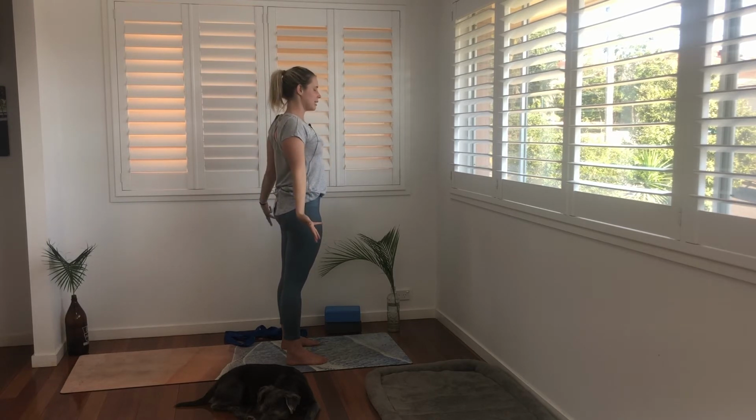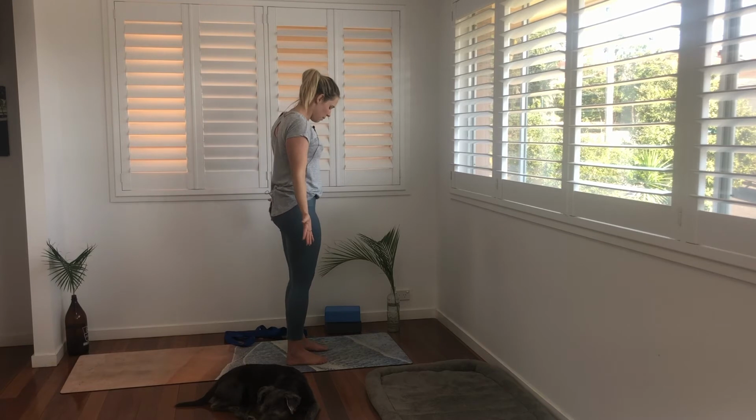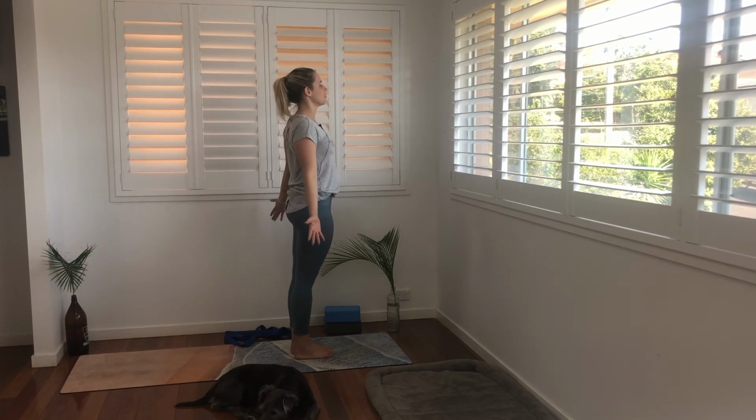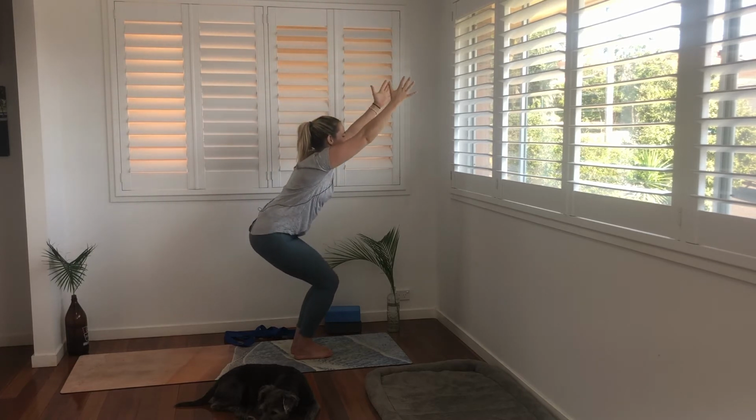Breathing here. Send the hands down beside the body. Mountain pose. Find our strength, find our center. And we're just going to step our big toes together, heels apart, little gap. Beautiful. Inhale, hands up overhead, and exhale, we're going to send our hips away into our chair pose, breathing here.